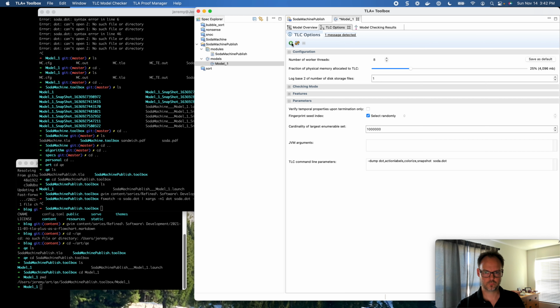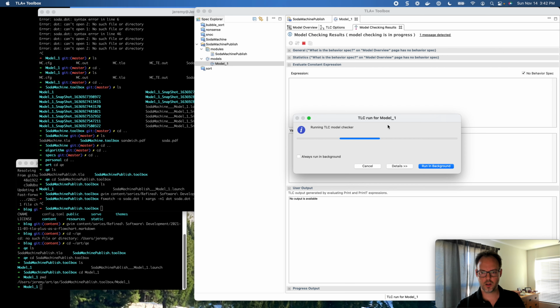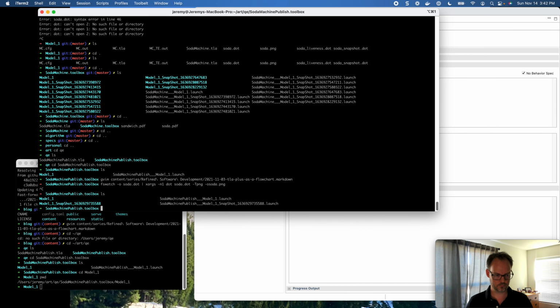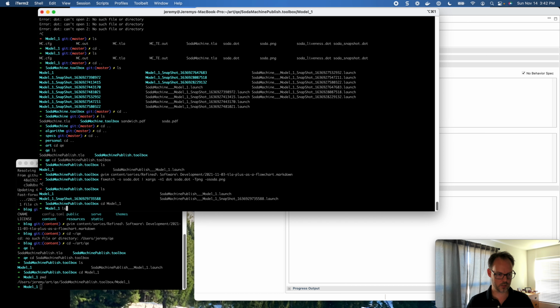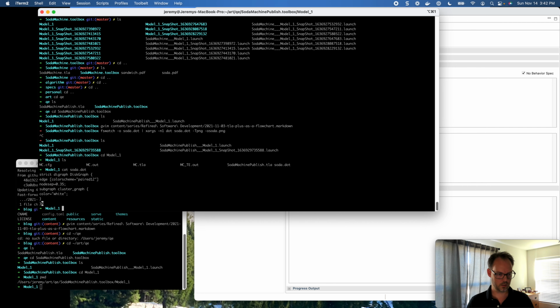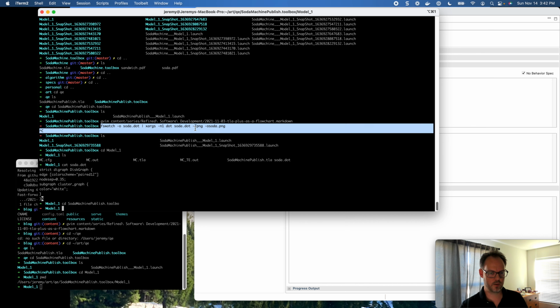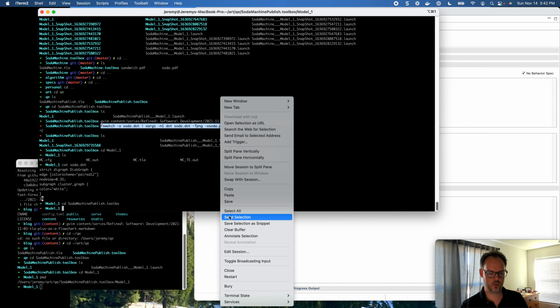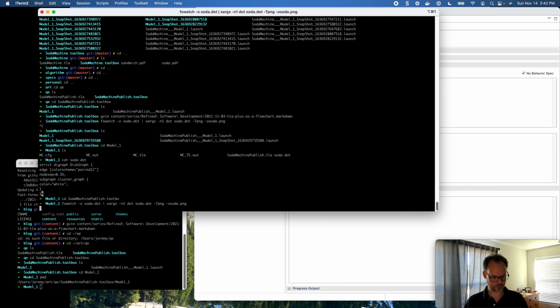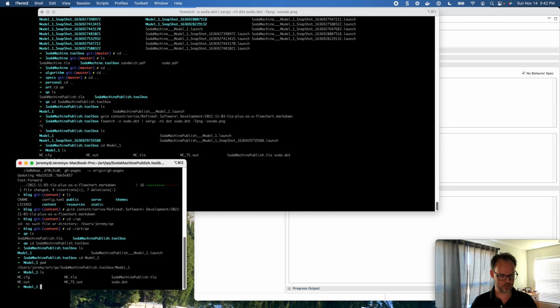Okay. We're going to go ahead and hit run. There is no model, but if we do an ls, we'll go into our model directory. We can see there's a soda dot dot. Okay, it's empty. We're going to put a watch on that, which is this FS watch, which is just going to draw the picture every time the file changes.